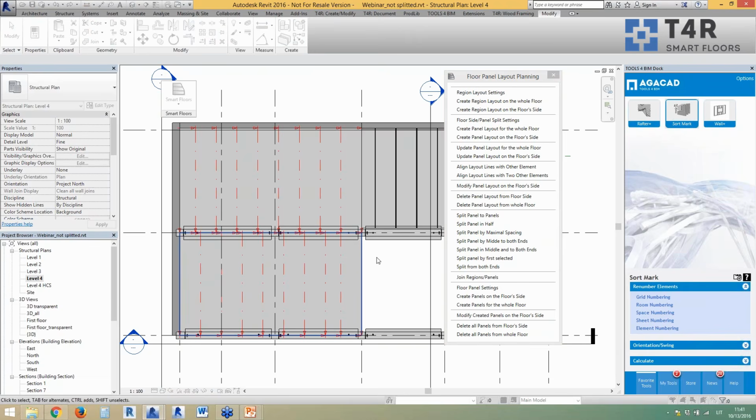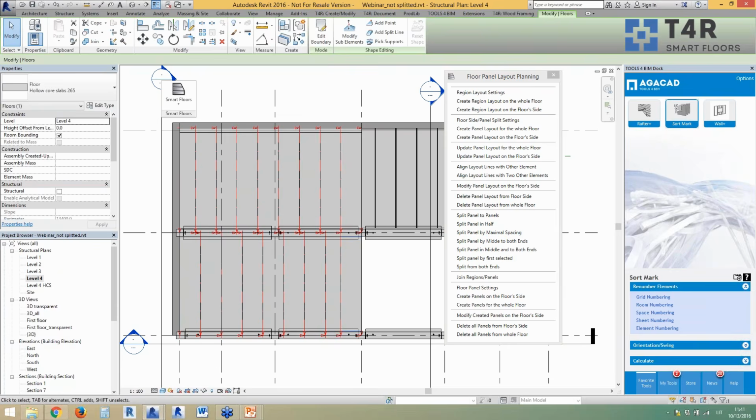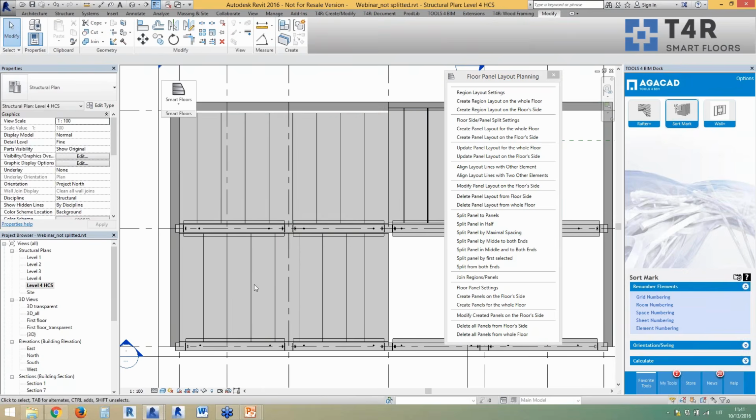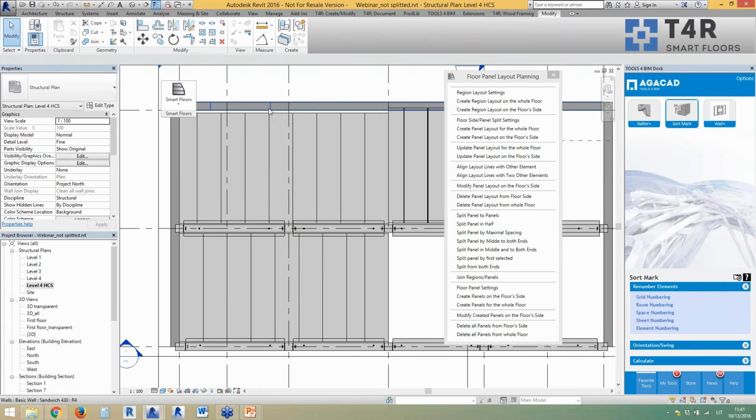So I can do it like this, and now I will see real floor elements created. Maybe I will go here because I have filtered these necessary elements, and now I have this, and I have here a gap.